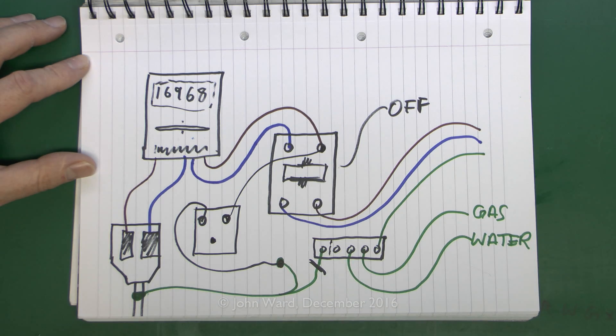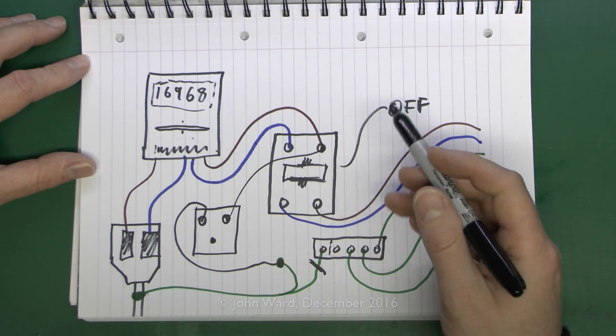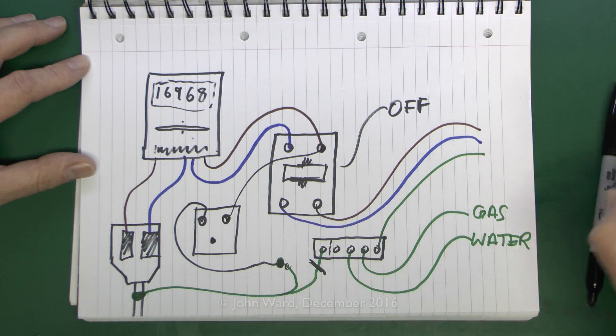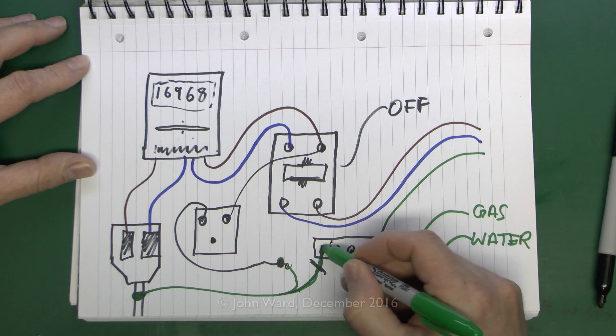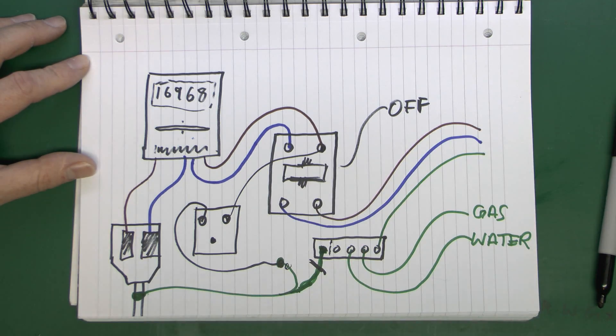Now once you've actually done this, the next procedure of course is to remove the test equipment, and before doing anything else you need to reconnect this here so it actually goes back into the main earthing terminal. And only when you've done this you can then switch on the power and the installation can then be used as it was previously.